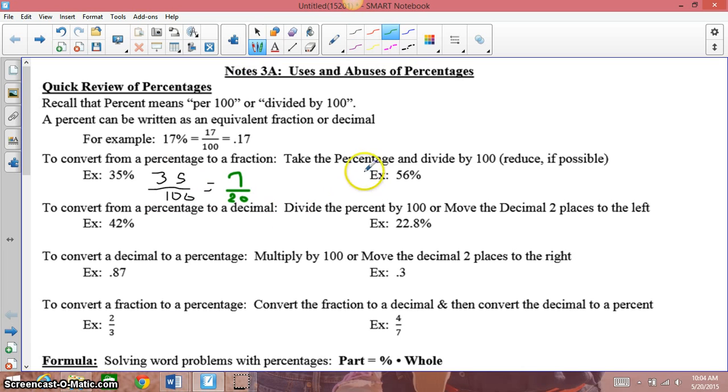Calculator buttons, though, to work through something like that, you would just type in your calculator, whatever kind of calculator you have, 35 divided by 100, hit enter. You're going to get 0.35 at that point. For those of you with the larger calculators like the TI-83, TI-84, you're going to hit the math button, which is underneath your green alpha key, hit math, and then hit enter, enter.